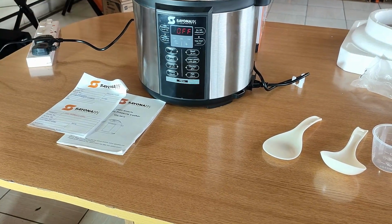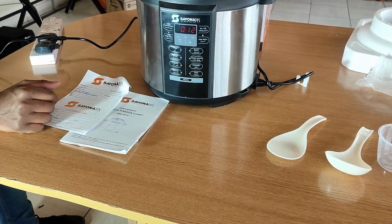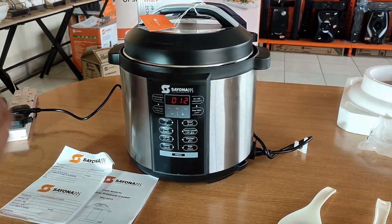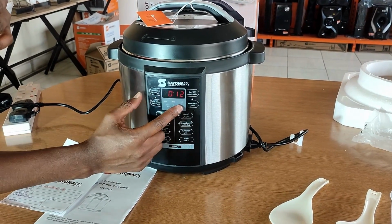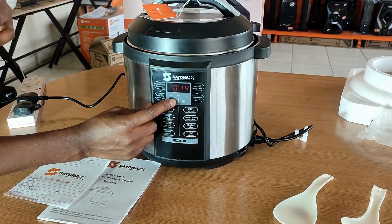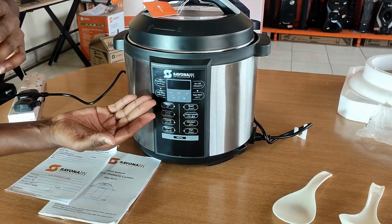First, you've put your content and you closed. So you're supposed to go directly to push the rice button. It gives you 12 minutes. So this is the default timer. It recommends it, but you can change this time. So let's say you love to cook your rice for 15 minutes, or maybe you want to use less, like 10, you can control that.